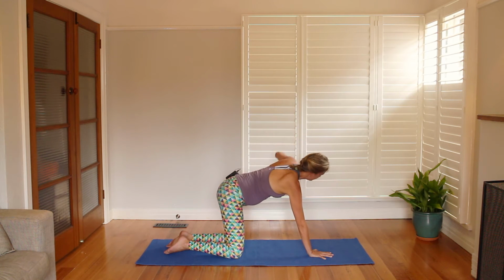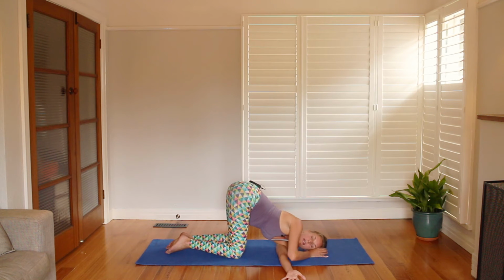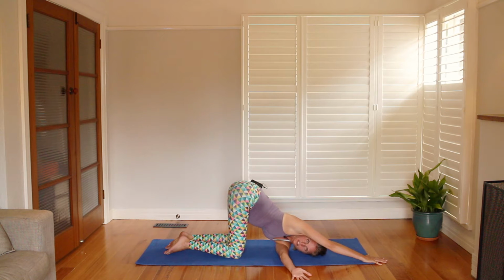And this time we lower down, left shoulder to the floor, left ear to the mat. And again, you can either leave your right hand where it is or stretch your right hand forward. The right hip goes back and the left hip pulls forward. It's a nice little twist for the spine. This can also feel really good on your lower back.